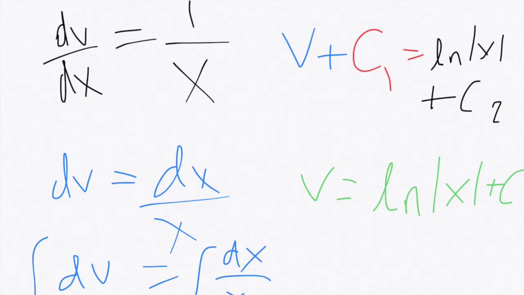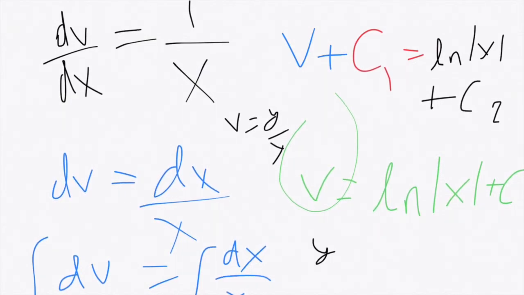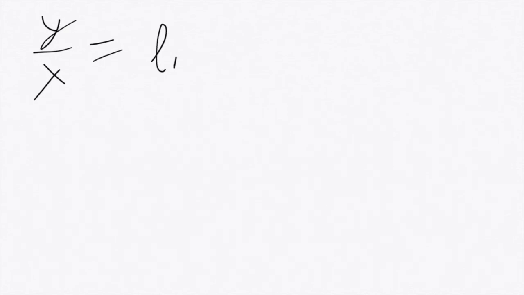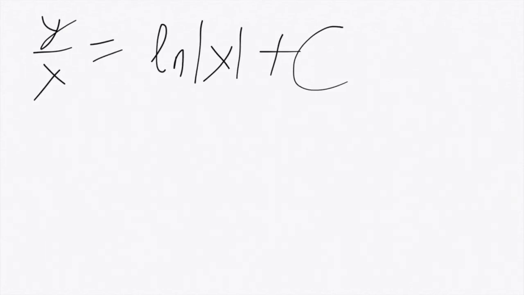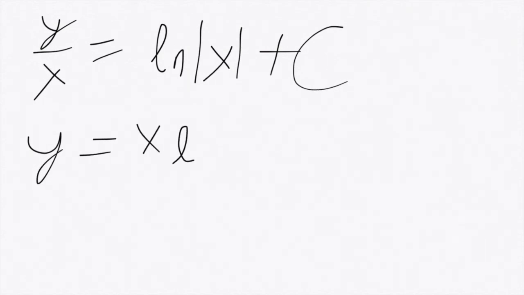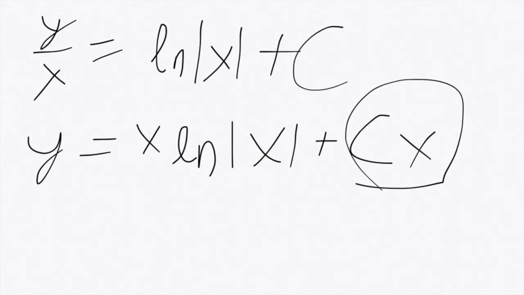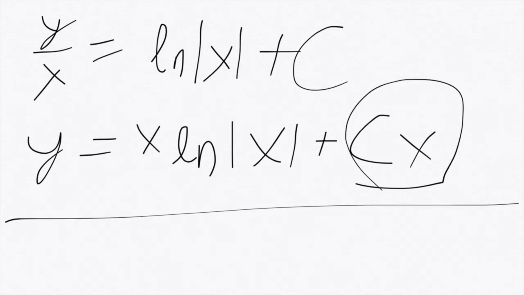However, we're not done here, as this is in terms of v. We're going to have to back substitute our substitution, which we claimed earlier was v equals y over x. So we're going to have y over x is equal to ln x plus c. And we just multiply the x over to get our final answer. We're going to cross multiply the x over to get y is equal to x ln of the absolute value of x, remember that, plus cx. And we can't combine this thing over here because x is a variable, c is a constant, and we don't have an initial condition, so this is our answer.